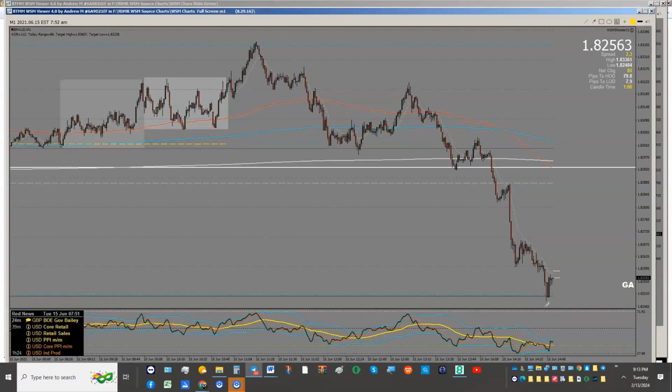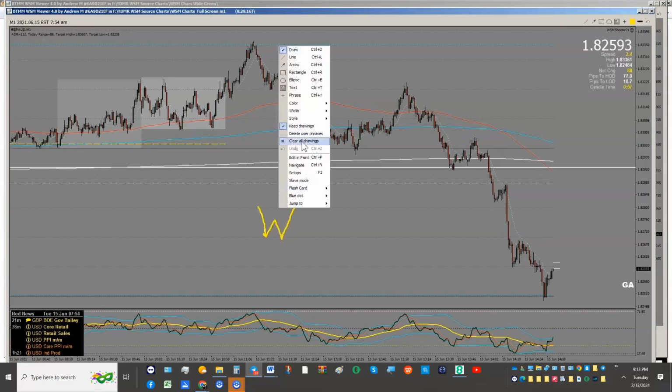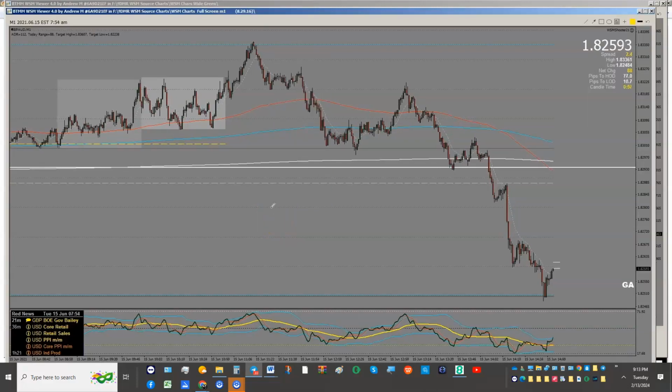Notice the pin bar in the railroad tracks, solid first leg right there, and understand the variations of W's that we're looking for. The first type of W that we're looking for obviously is the symmetrical W, where they're both about the same. Let me draw that one more time. Let's get rid of keep drawings so I'm able to erase that. So again, a symmetrical W, that's one of the types that we look for.